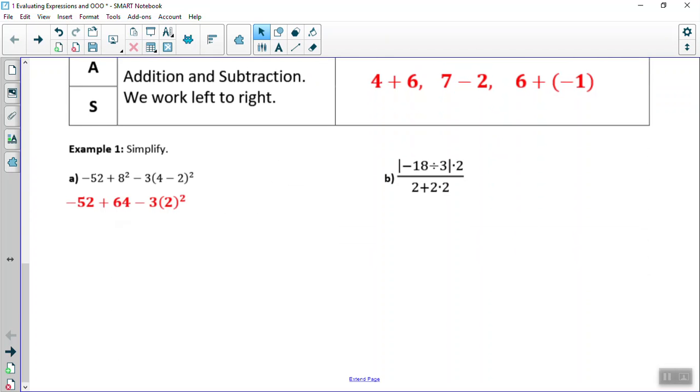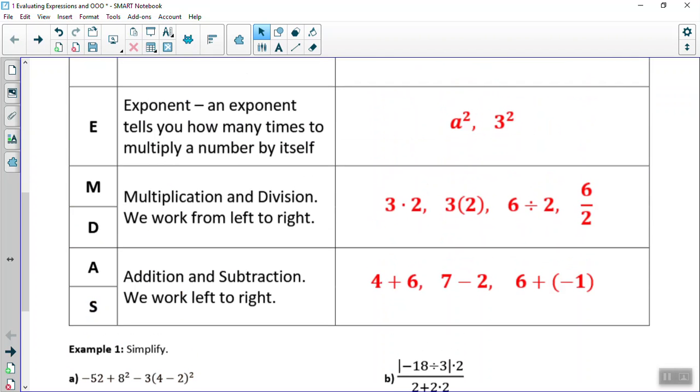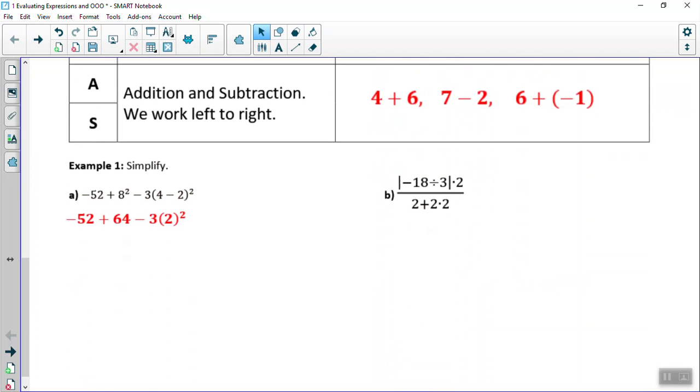You're going to notice I kept my 2 inside parentheses because I had that squared and I still had this number sitting here, which means 3 times 2 squared. Alright, my next step then is to do exponents. I really should have held off on this one to the next step, but just by habit it got done. So now we can do 2 squared. Before I can do 3 times 2, I have to do 2 squared first. We have to make sure we follow our order, and the exponents come before multiplying. So 2 squared gives me 4.